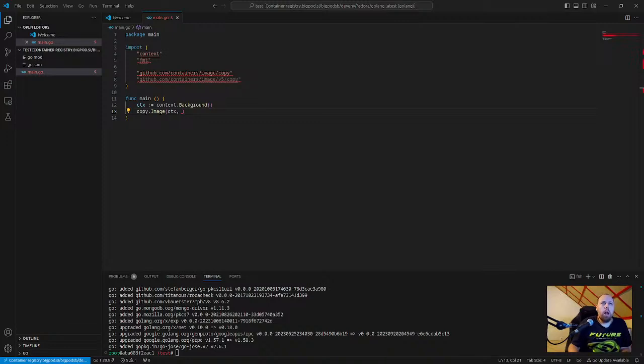So let's import documentation. Go docs container slash image. No, go docs. The other one. Go references to be package.go.dev, and we want it copy and signature policy context.